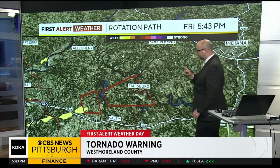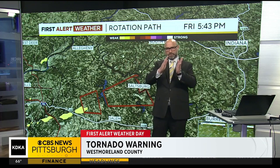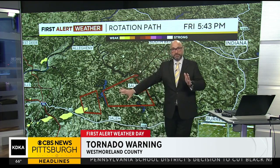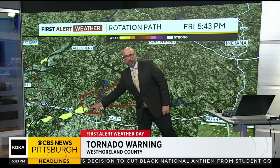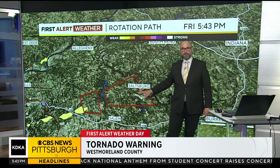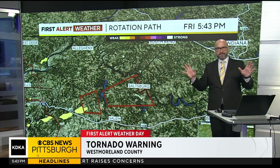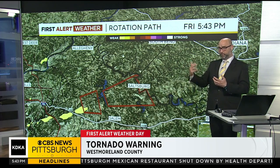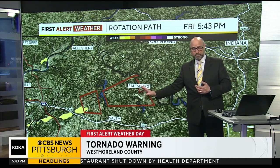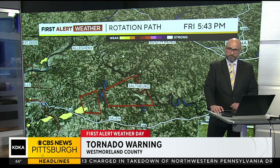Now, the good thing here: we had our original tornado warning that wasn't quite as long because originally this storm was moving very slowly. It picked up its pace, so that warning got extended. But one thing you're noticing here, the rotation tracker of our radar did not continue into this new polygon or this new tornado warning box. That's a sign that our radar is saying this has weakened enough. But again, with how this evening has played out in an environment where you typically wouldn't expect a tornado to develop, we're just going to let the National Weather Service keep playing this one out for another minute and a half as we wait for them to drop that warning that hopefully will be coming very, very soon.